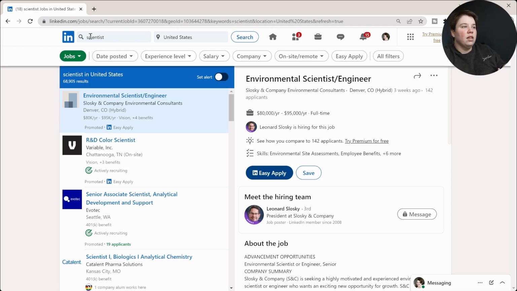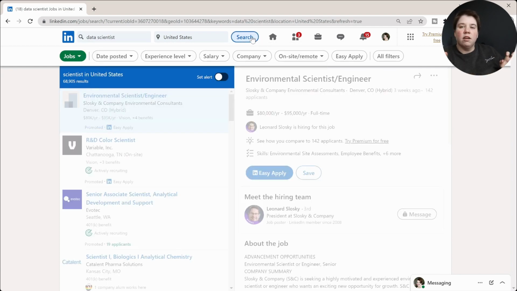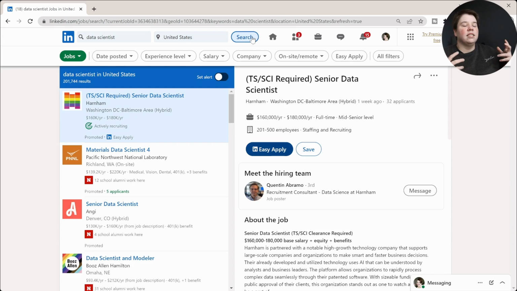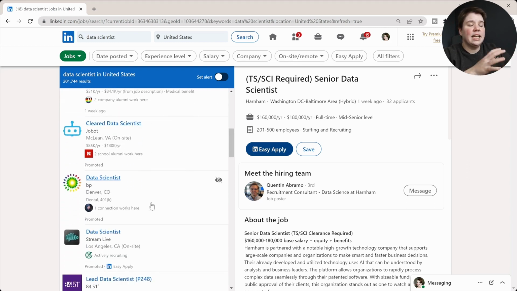And this is really clear if I were to search something like data scientist, because my technical title, even though I am a data scientist, is senior research scientist. So if I had just been searching data scientist, I actually would have missed the job that I currently have, even though I found my current job on LinkedIn. If I'm searching data scientist, you see that I'm getting lots of different types of data science here. And data science actually means different things to different companies. You have no idea what they're going to expect you to know, what you're going to be working on, any of those things when you just type in a role.